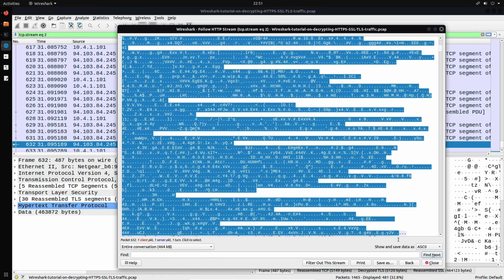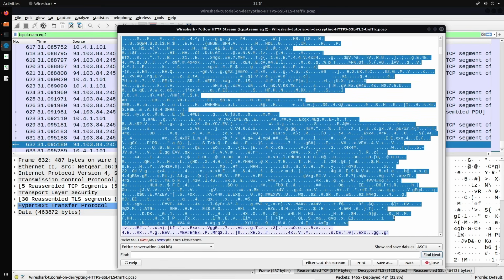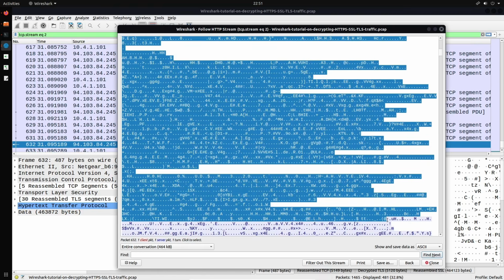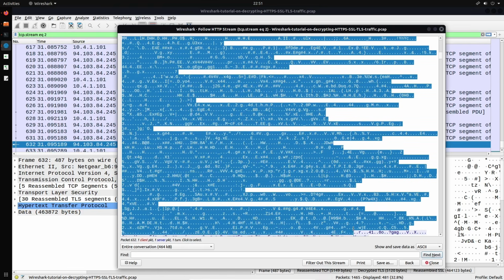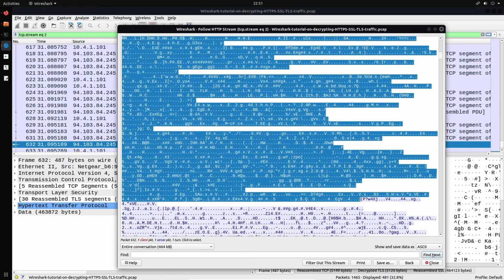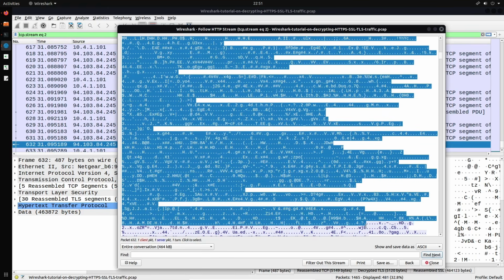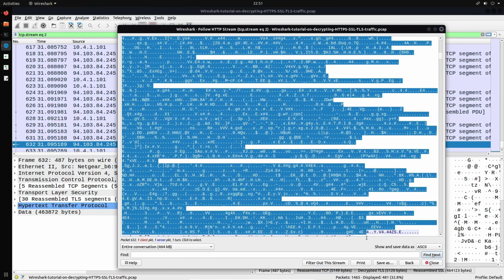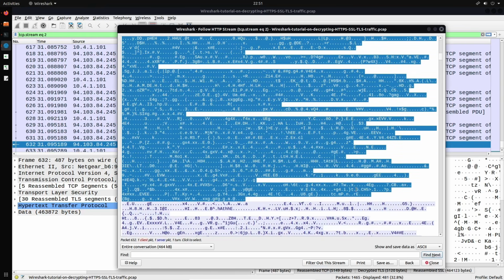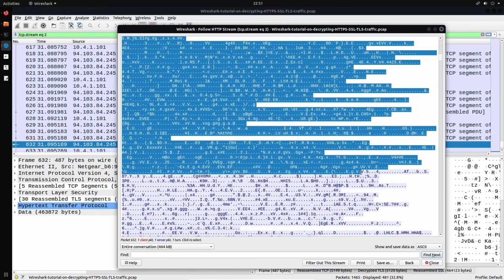Now, as a malware analyst or as a threat hunter, you would essentially need to download the content of this DLL, or save the content within the DLL as a DLL file, and then analyze it through a utility like, for example, VirusTotal, right? So how would we do this? Well, what we can do is we can actually export this as an object. Because we've already decrypted it, we can export this as an object.